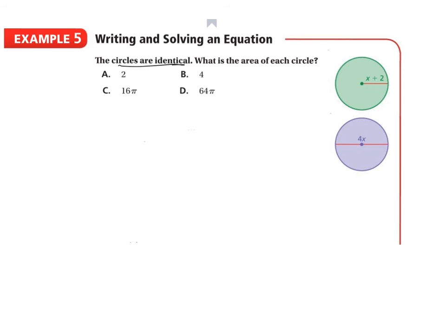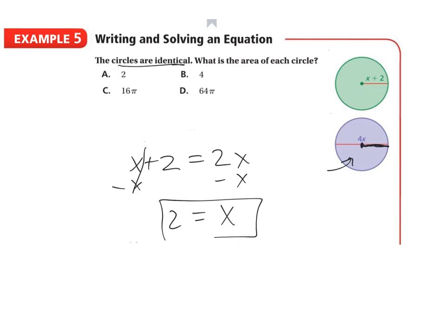Well, first of all, what is the radius of each circle? So the top one, our radius is x plus 2, okay? And if they're equal, then we're just going to set it equal to the radius of this second one. Well, what's the radius of this circle? They give us a diameter, and radius is half of the diameter, right? So the radius is just this part. So what is half of 4x? It's 2x, right? So now we just solve. We subtract x, left with 2, and we're left with positive 1x over here. So x is equal to 2.